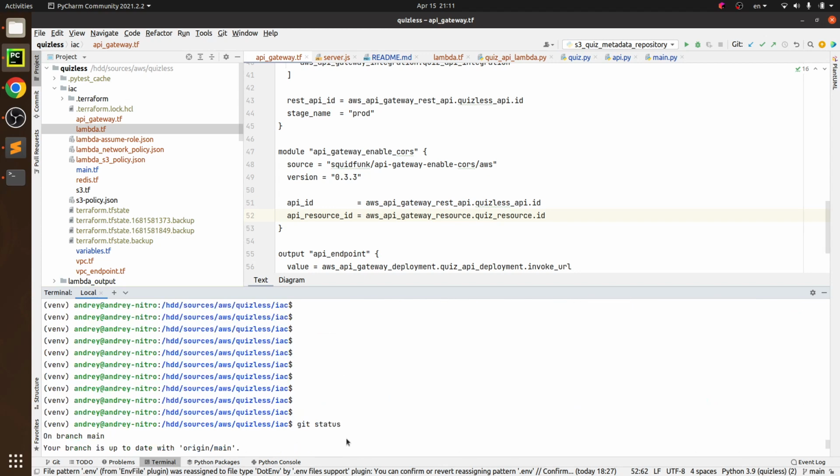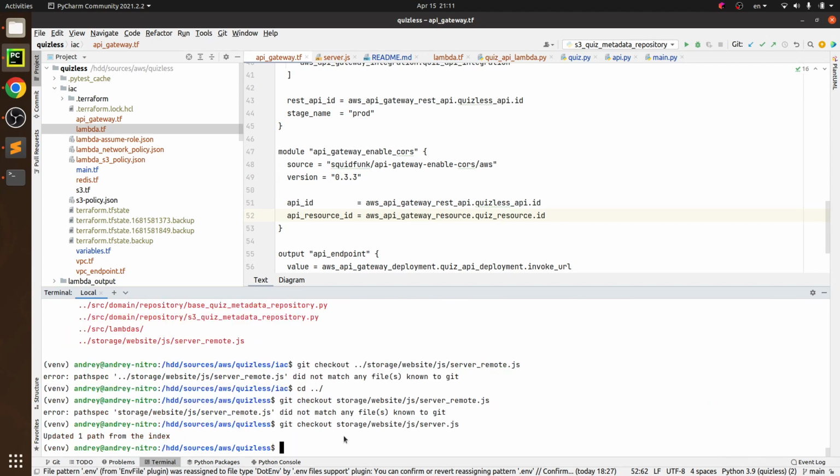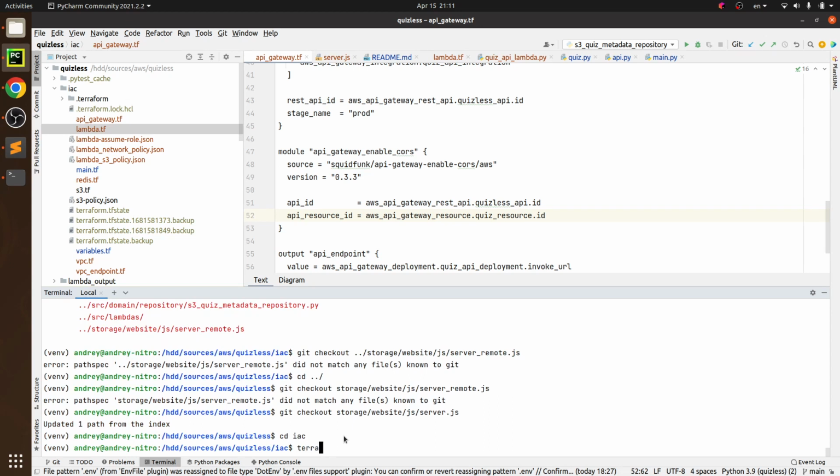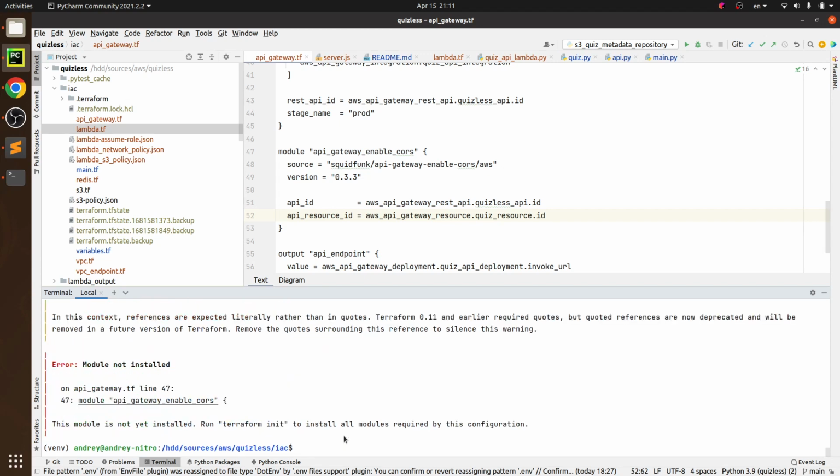But let me run my Terraform apply command. Auto approve. And let's see if CORS is enabled, because I was, oh, yes, I should run Terraform init because this is a new module I haven't installed yet.